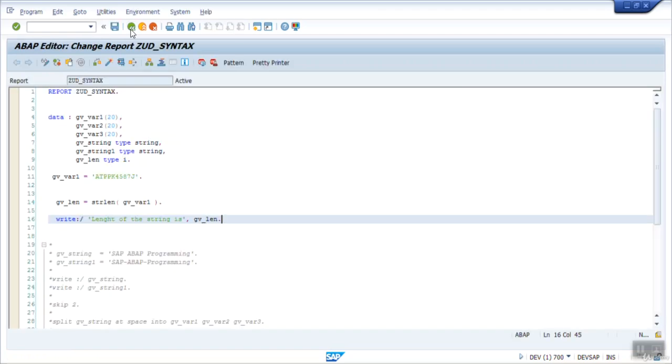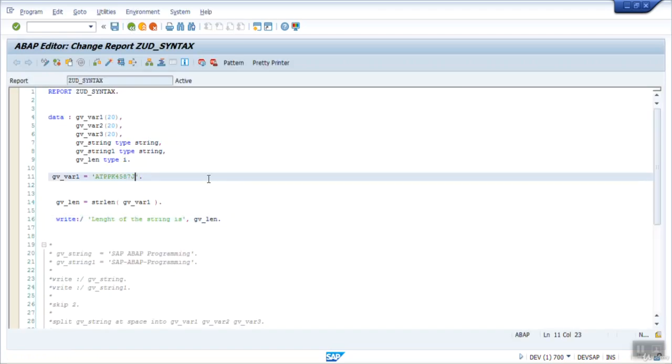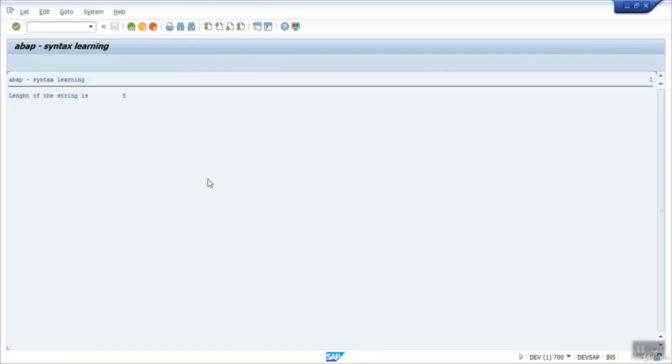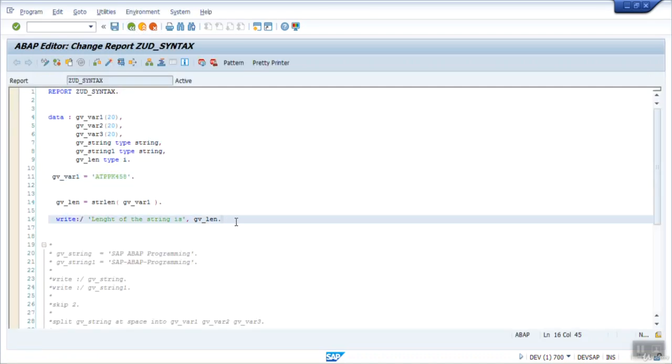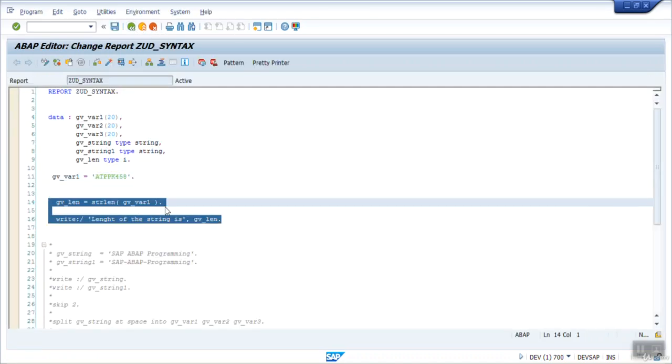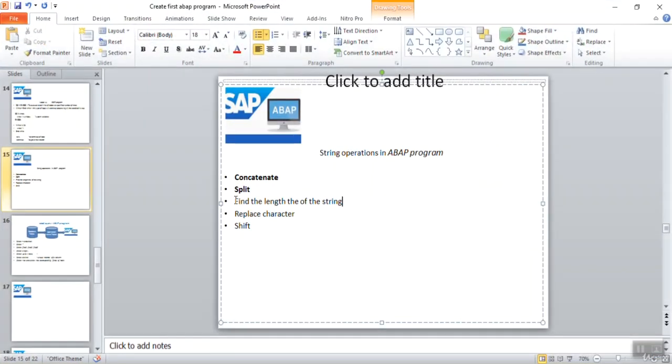If I change some value here, save and activate, execute, you can see the length of the string is 8. In this way we can use the string length. We're done with the length of the string.